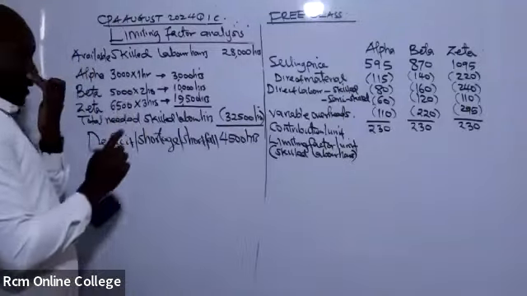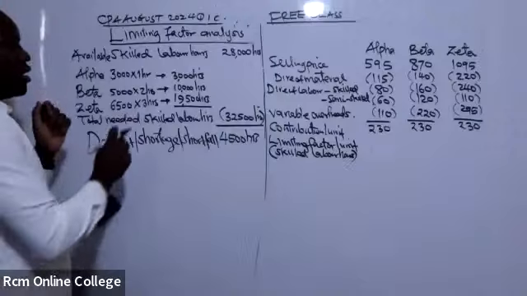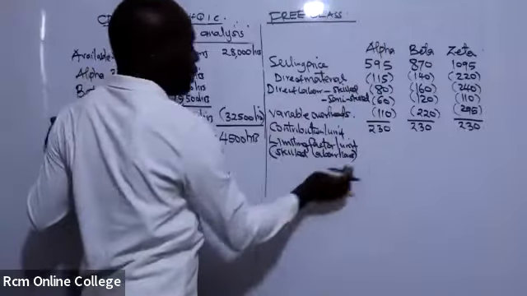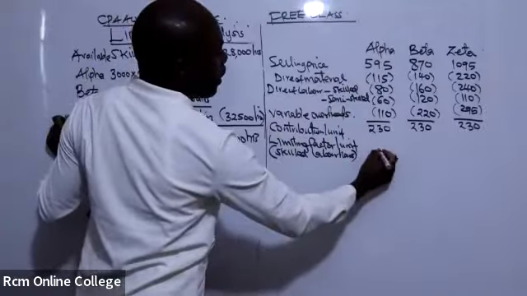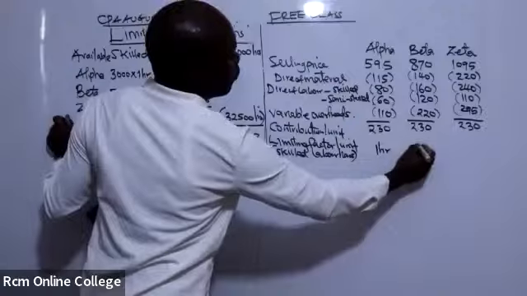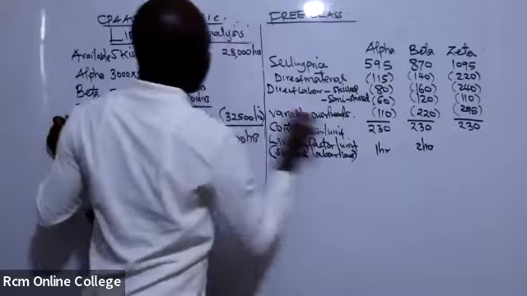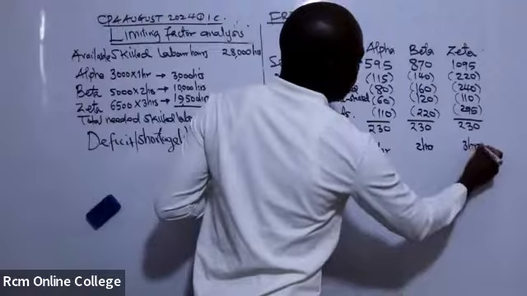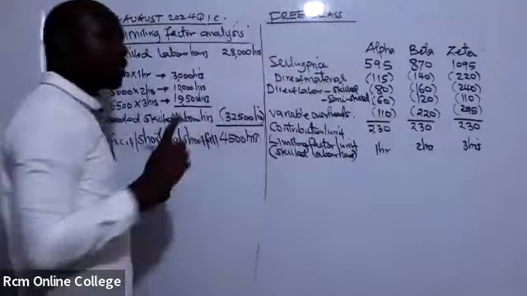Once you do that, the next thing you're going to do is this. Can you tell us the hours required to produce 1 unit of alpha? That is the skilled labor hours. It will be 1 hour. It will be 2 hours. Right? As for what we have in here, then of course we have 3 hours.